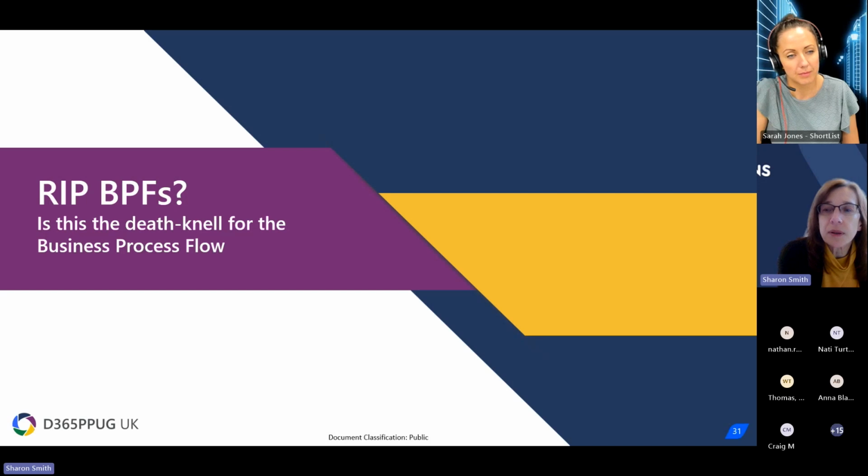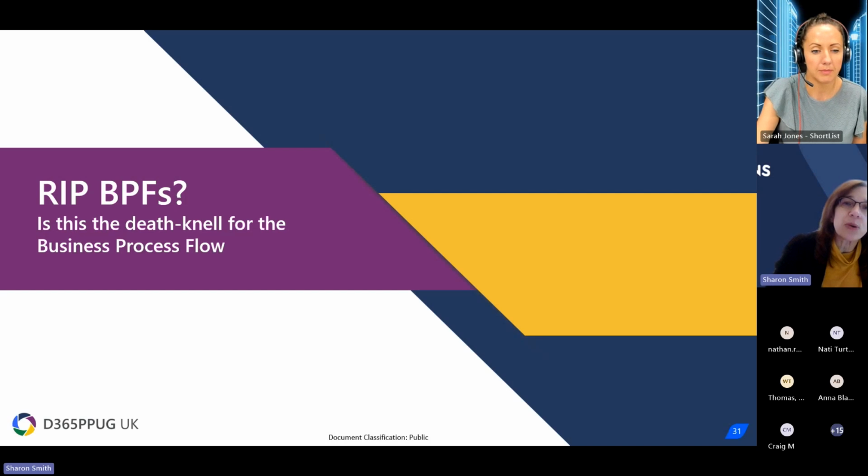Probably the most well-known business process flow is the sales lead to opportunity process. And despite the introduction of sequence steps, Microsoft recognizes that there is actually still a demand for robust lead qualification that allows admins to configure it into their organization's unique needs and sales criteria. And I'm going to be really interested to see whether or not this changes in Q4.